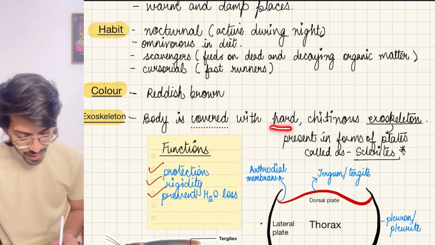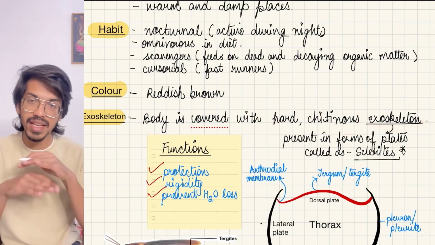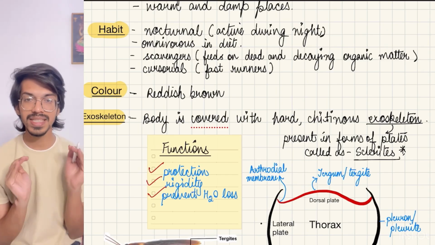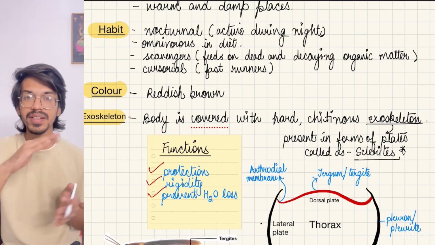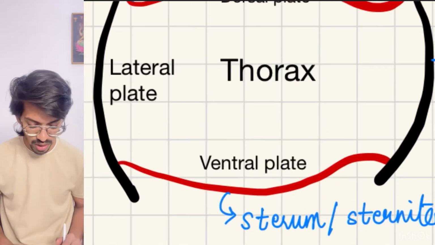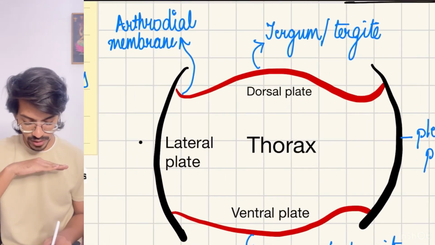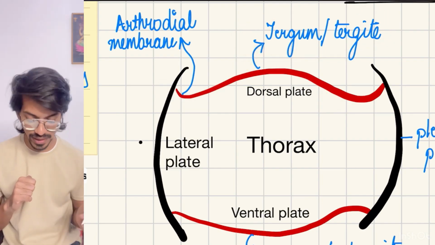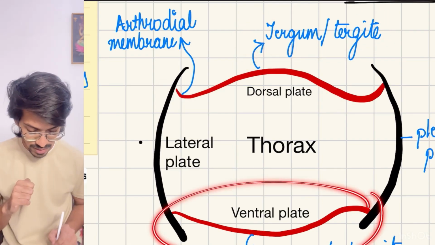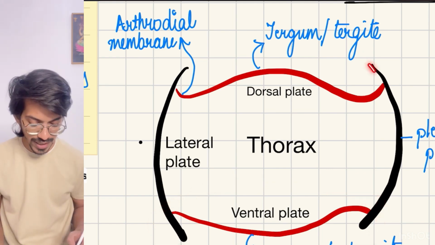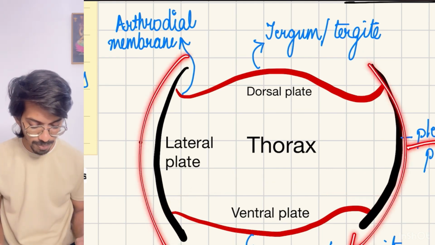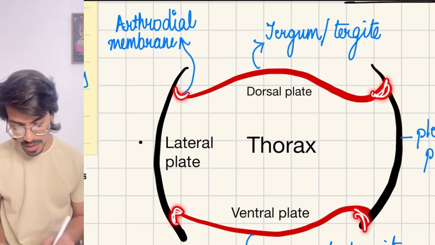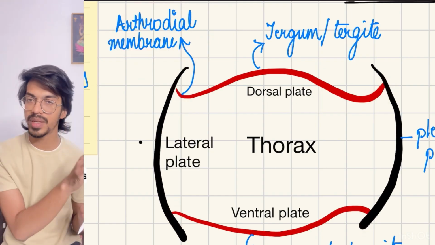Body is covered by a hard cartilaginous exoskeleton, and it is in the form of plates. So imagine that if this is the body, the upper plate, lower plate and the side plates are there. Each plate is called what? Sclerites. So here they have said that the uppermost, the dorsal plate, will be made up of tergum or tergite plate. The ventral plate is called sternum or sternite plate. The lateral would be called what? Pleuron or pleurite plate. In between them, the connection is by a flexible membrane called arthrodial membrane, PYQ.